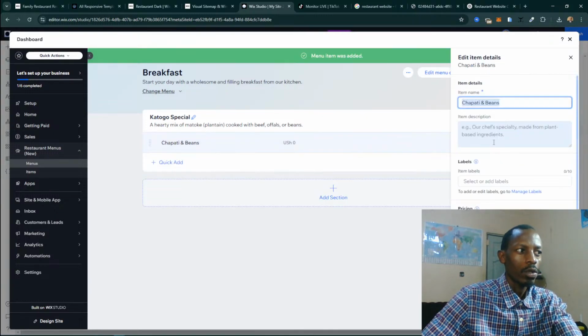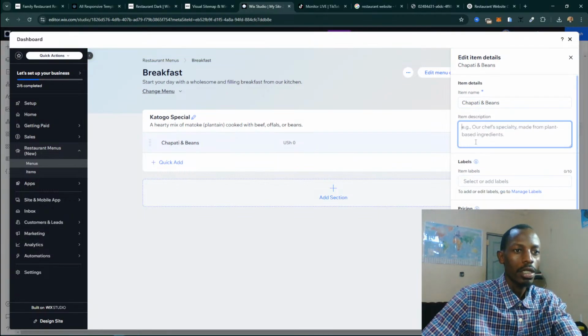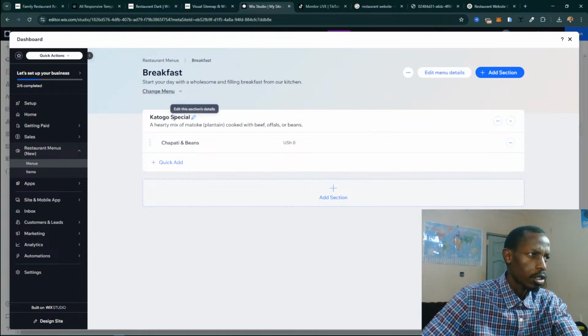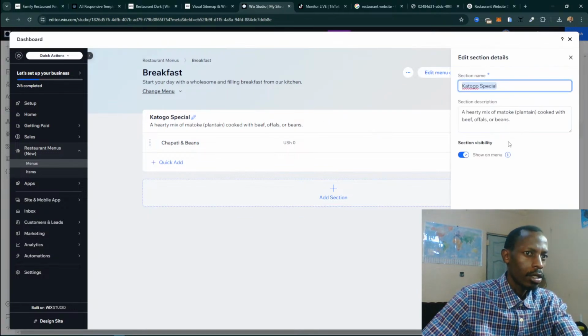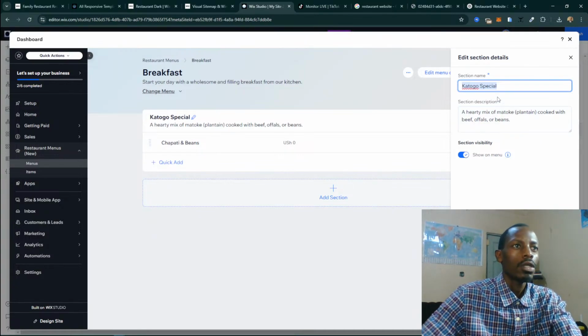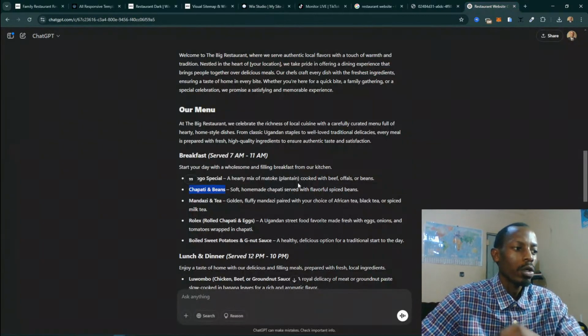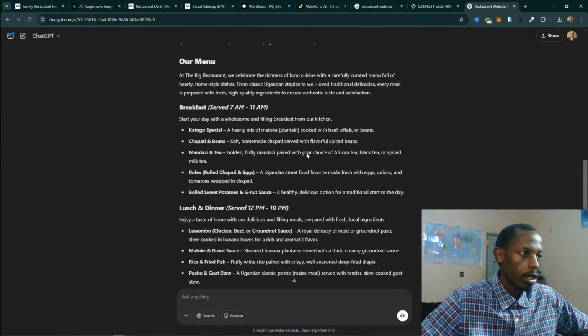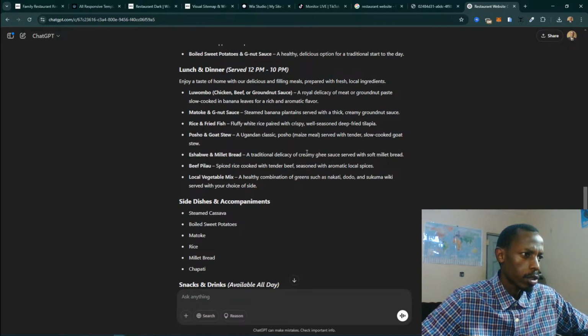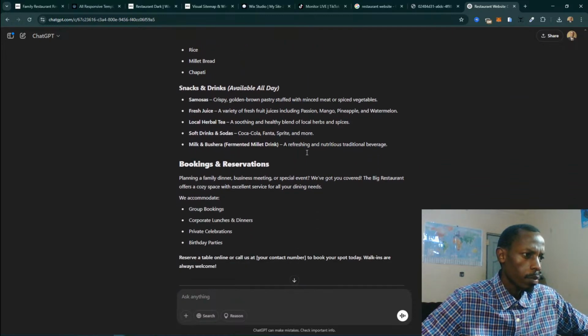You can go to edit in order to add more details about this item, like the price. Okay, there's still some issue, I think. This section is also supposed to be called breakfast, but the way we have our examples laid out is a bit different.